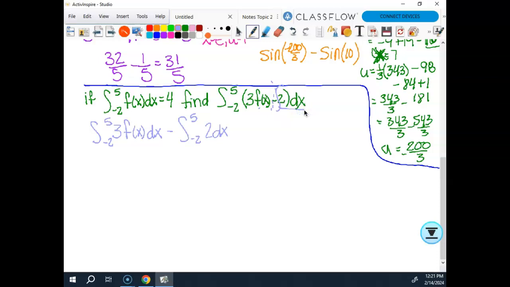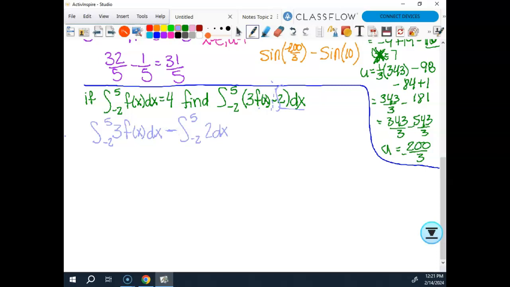This is different than when we were substituting these in, if that's what's confusing you. We're not evaluating at 5 and then subtracting the other one. This is not the fundamental theorem of calculus. I'm just splitting using my integral rules. So had this been a positive sign, then this would be plus. So it has to do with this sign right here, not the fact that I'm splitting it up. Okay. Does that make sense now? I see where the hesitation was there. Okay. So yeah, so this is minus.